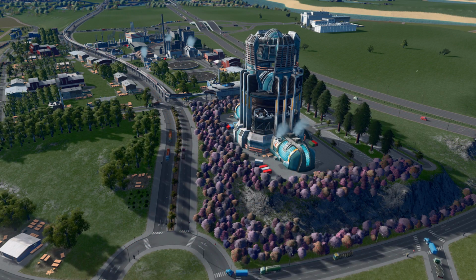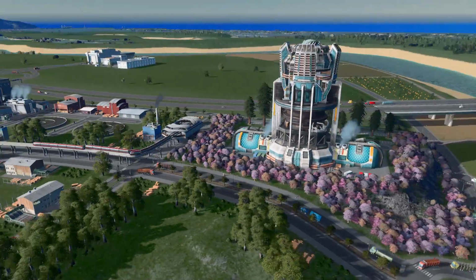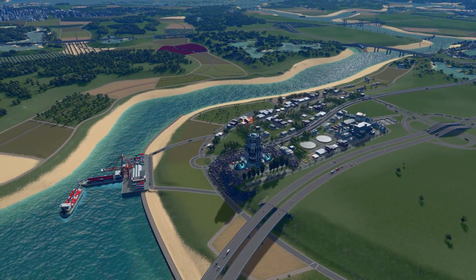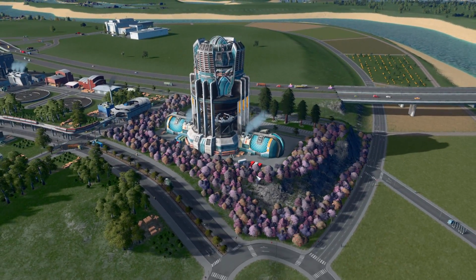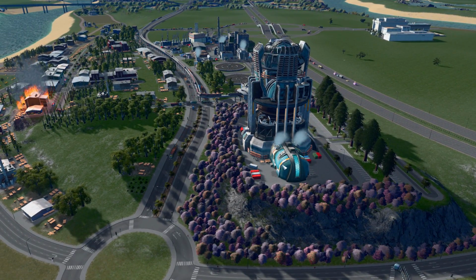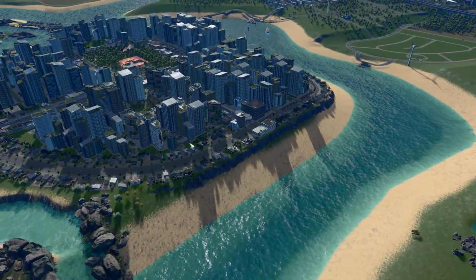So, last episode, we got the fusion power plant working here in its own lovely little garden area. This is now providing all the power to our city. And I really like adding these little trees in around there. Something a bit random and different, but it really brings to life what could just be a plain industrial building.